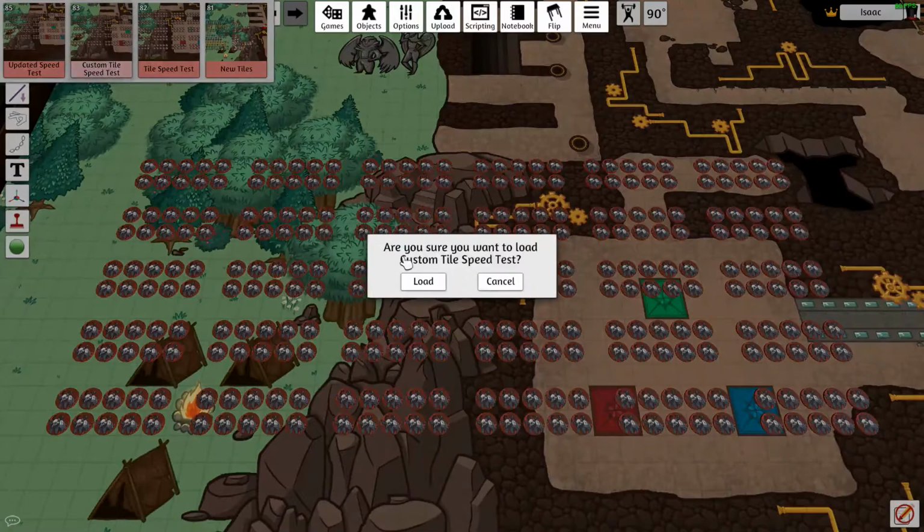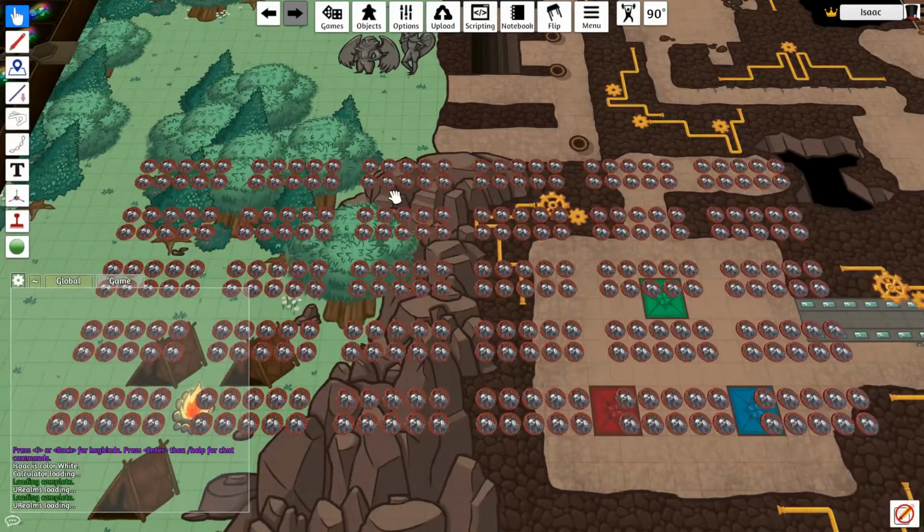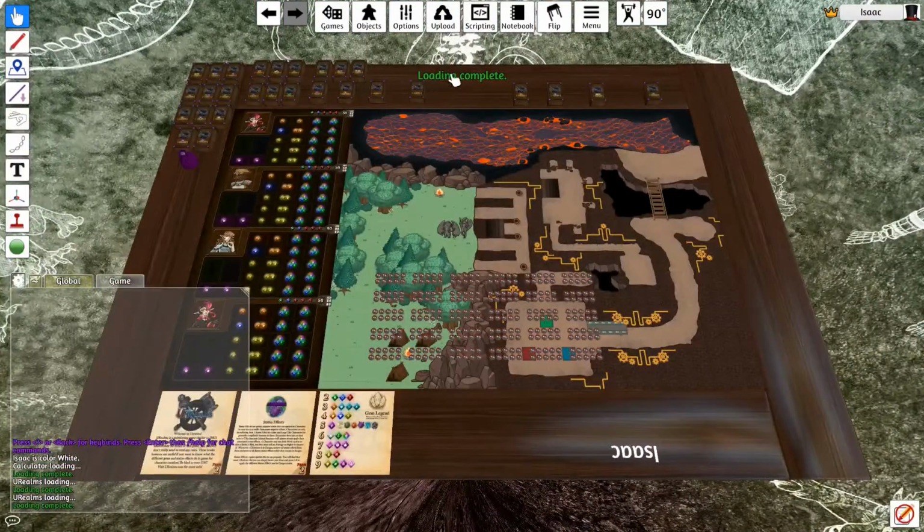Now this is what the old version was like, with 300 tiles on the board. You have your initial loading phase, and then once you see this loading complete text, the game is now frozen for a while. And the reason for that is it is having to go through each and every single tile and set the UI, which, due to the way Tabletop Simulator works, causes a lot of lag because it guarantees the UI will be set within 1 frame.